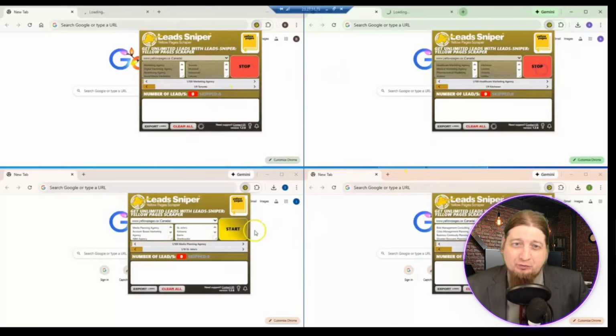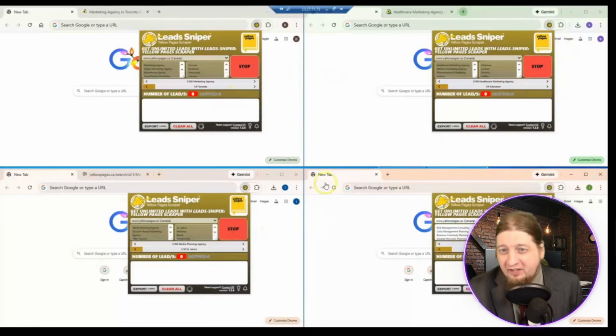Today, another great product from them, the Yellow Pages scraper, and we're going to check out how this works. Now, the cool thing about this is that it can scrape from over 9 different Yellow Pages websites, and today we are scraping from different regions of Canada locally. So let's roll it and see how it goes.